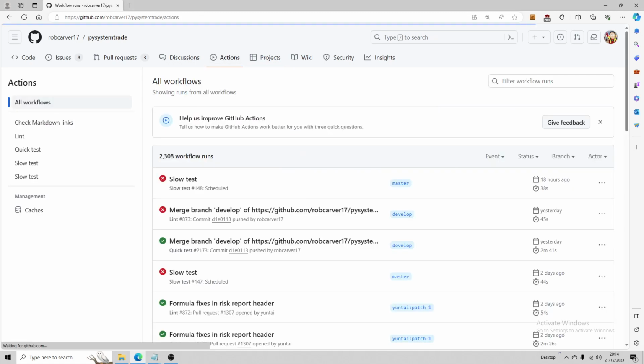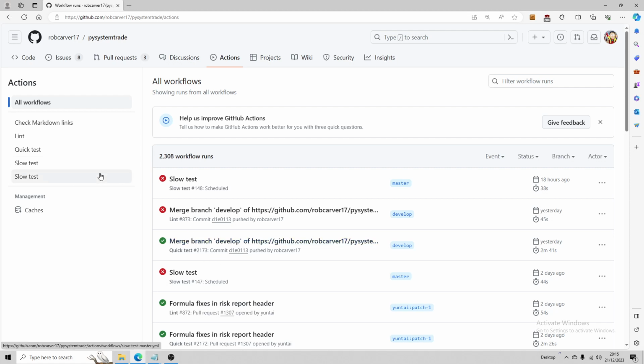Actions section. So it introduces a powerful automation tool. I've seen it described as a programmer. This section provides a programmable robot that automates repetitive tasks. Usually that would be triggered when you make changes to the code in the project. For example, if new code is added to the project, then the GitHub actions can be programmed to test the updated code against a predefined set of tests. And if they pass the tests, it indicates the new code hasn't broken anything.